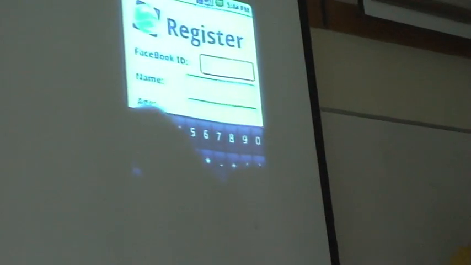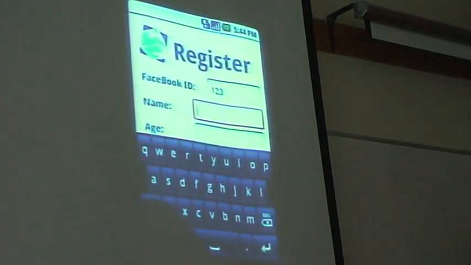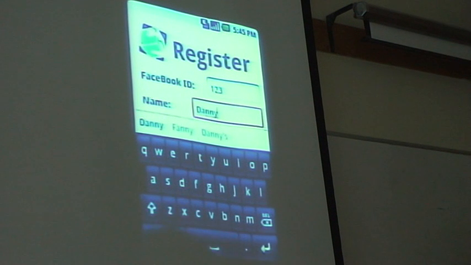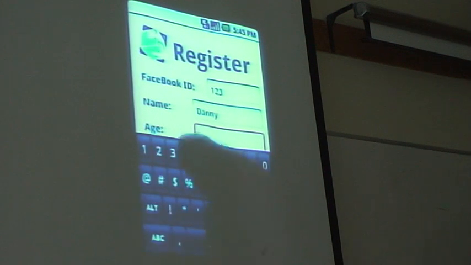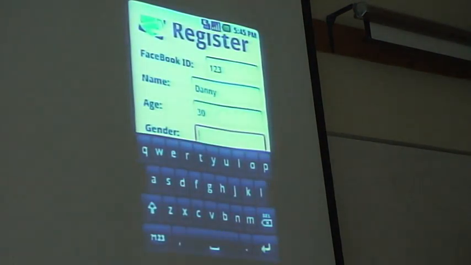And so my Facebook ID is 1224. So we could just put an M, right?